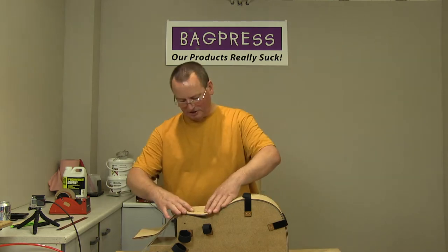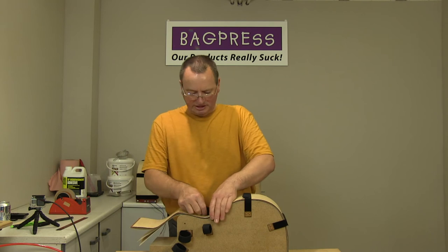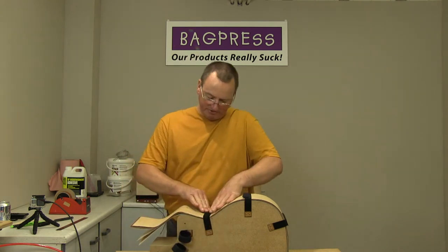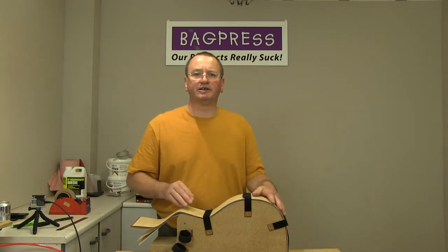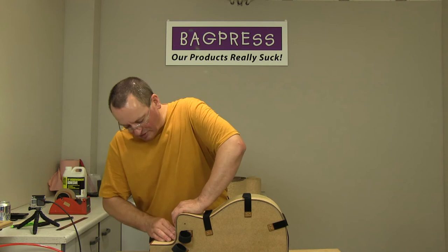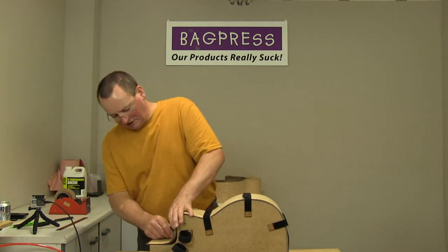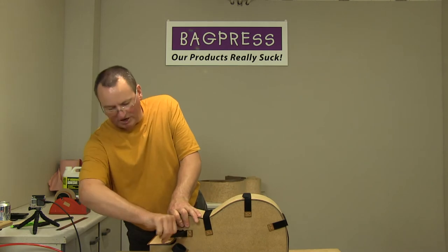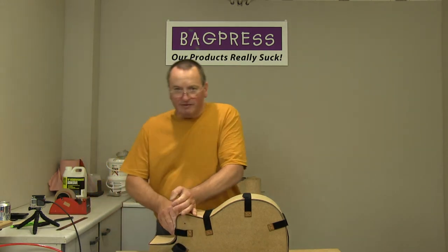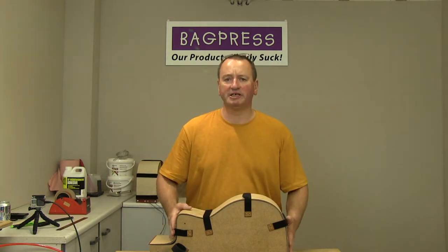Now when this goes into the press, and I'm going to tell you this now because once the pump's running there's going to be a bit of background noise, and I'm not sure how the mic's going to pick it up yet. Once this goes into the press, it's actually a two-stage process. What I do first is leave it under pressure for 10 minutes, without the heat being turned on, without the heater pads being turned on.